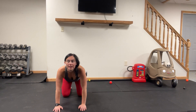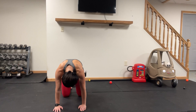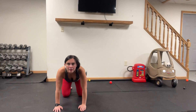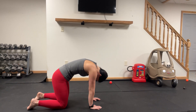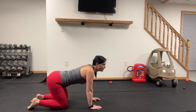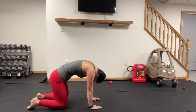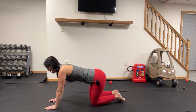Come into tabletop from right here. Go ahead and lift the chin and the eyes, arch through that back, drop that belly. Couple of deep breaths here, now we're going to tuck the chin, arch up through the back, and lift that chin. We can go to the side right here — arch up through the back, tuck the chin to the chest, getting into the shoulder right here. We like that — tuck the chin and lift the eyes.